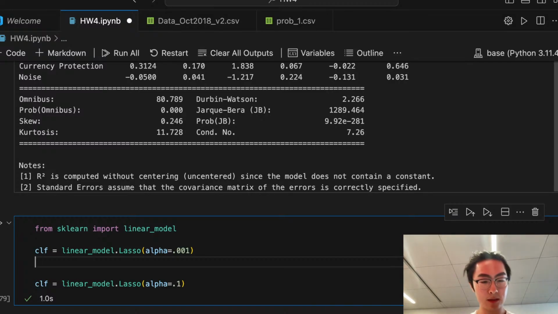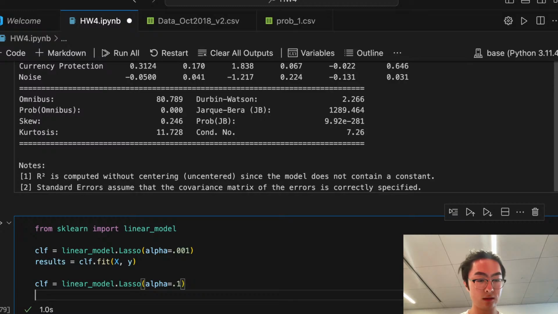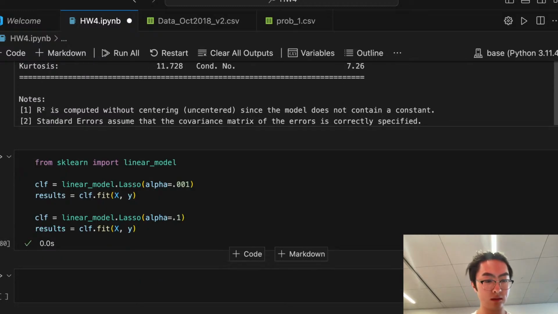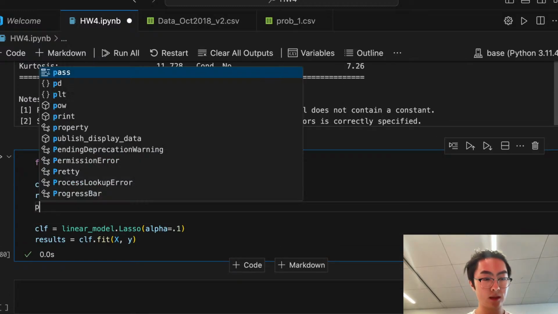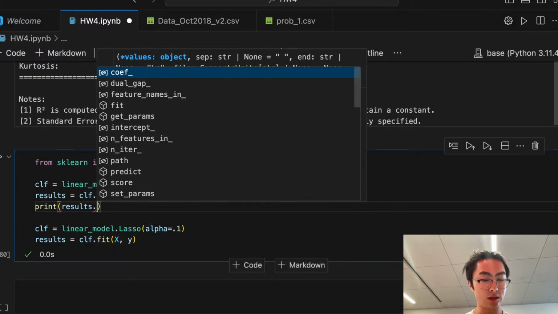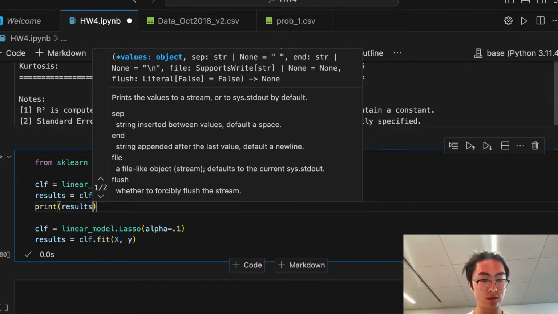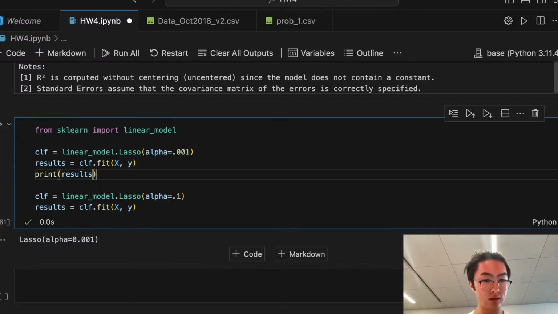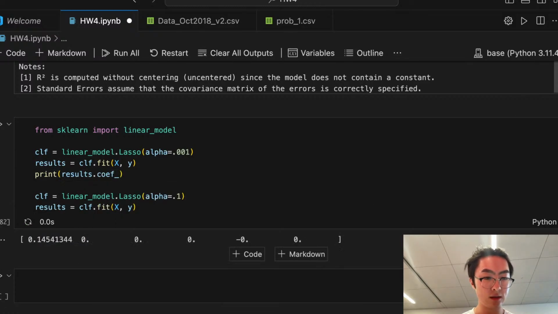So results is equal to CLF.fit, and this takes X and then Y. Alright, so print results dot coefficients maybe?